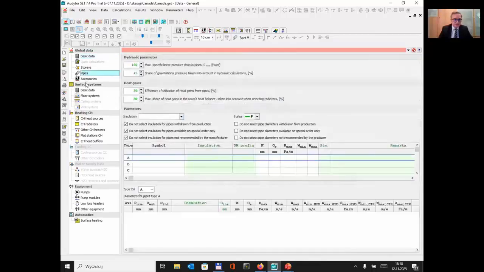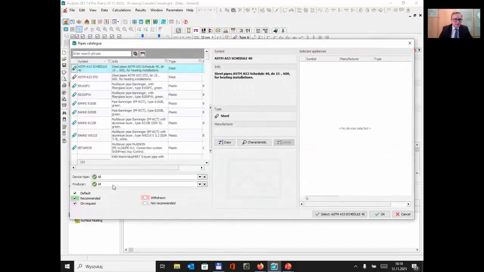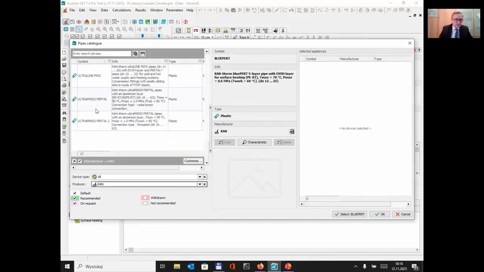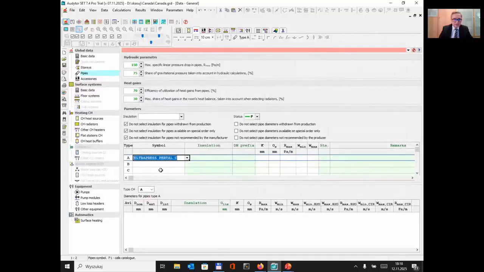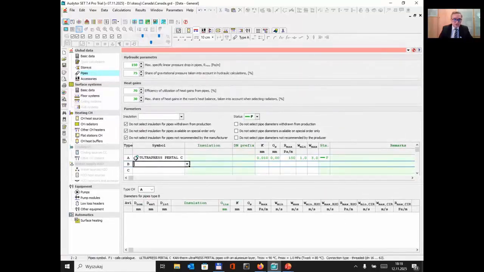Then I have to select a few information. So pipes, I have to select pipe and associate that with the letters. In this field, we are selecting the main pipes, the pipes that will be used to construct the main pipes. So we have a lot of types, more than 150. We can select the manufacturer, for example, can company, and we have to select something, for example, this pipe. And we have associated it to letter A. As we see, we have more letters. If necessary, we can use different types of pipes in one design.